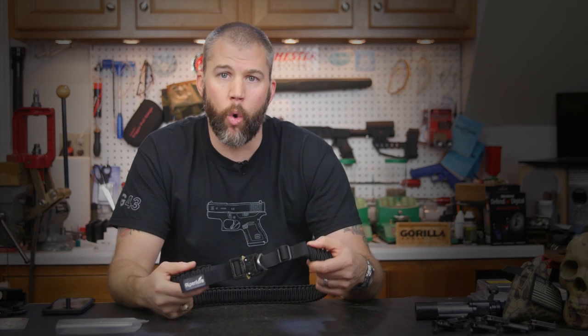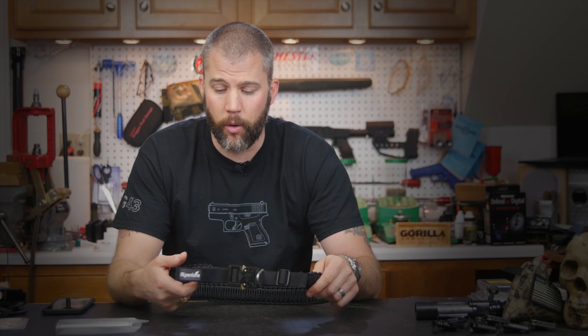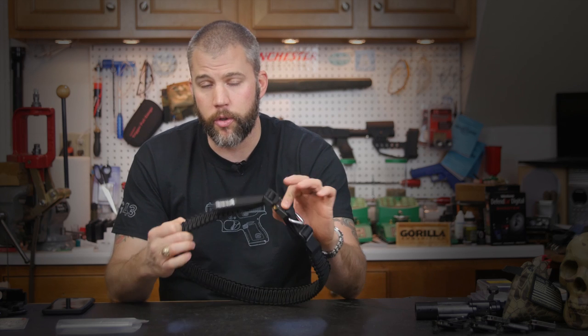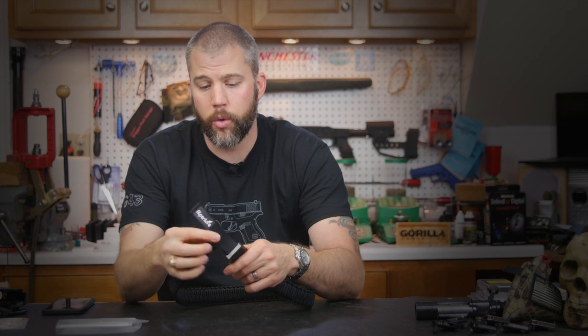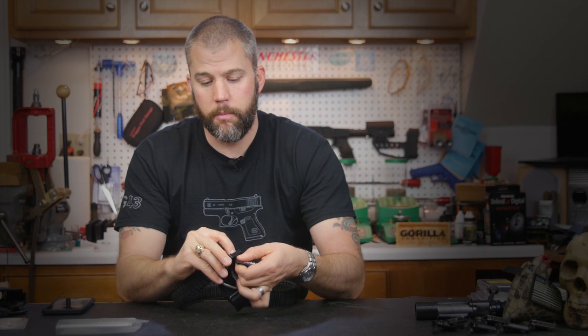The benefit of having the cordage melted on is that there are no knots to come untied, so you don't have to worry about it working loose over time. The only other drawback is that some firearm holsters are not going to work well with this belt because of the size of the Cobra buckle end. If you want to thread this through most holsters, you'll have to push the webbing back through the buckle to thread it through. Once threaded, the Cobra buckle still gives you the ability to quickly detach and take care of business.